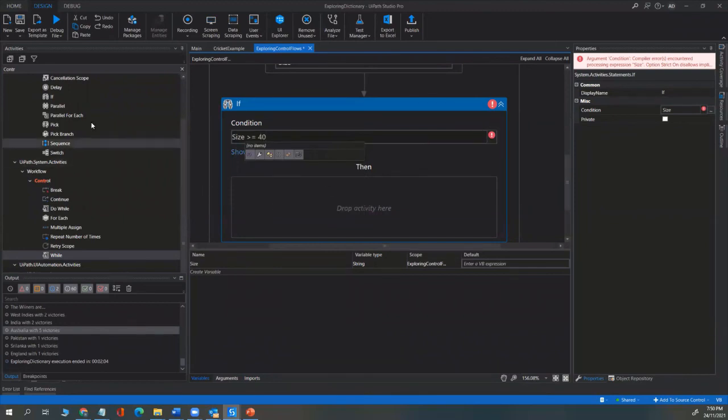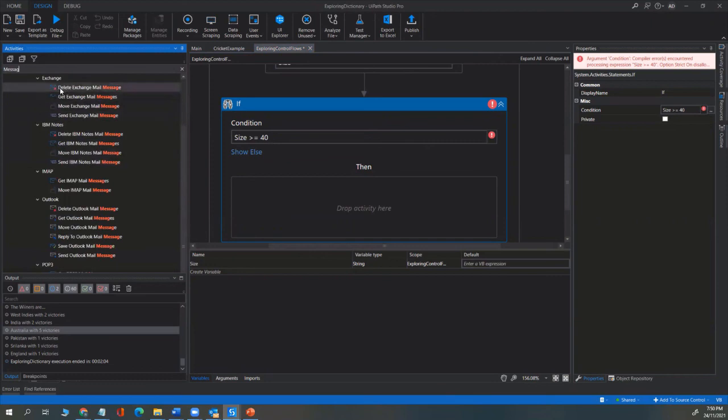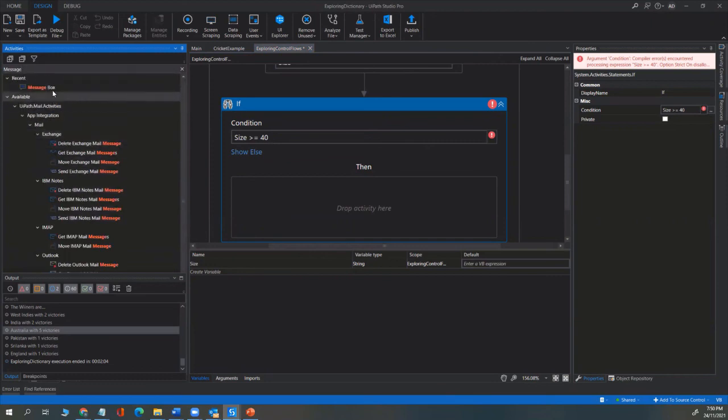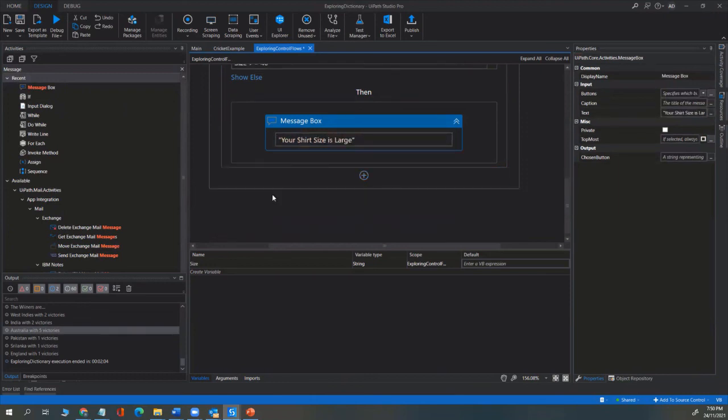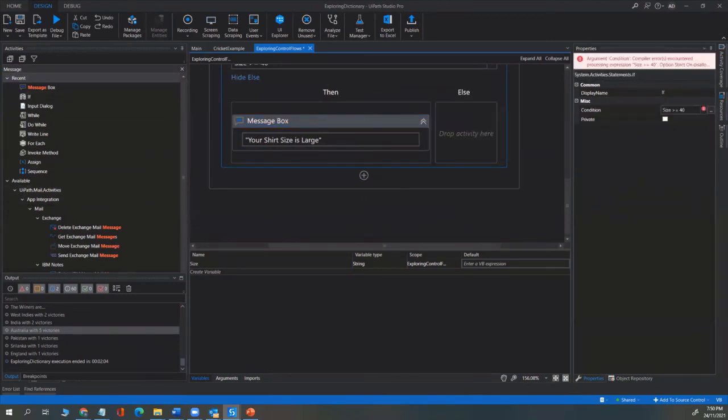If it is greater than or equal to 40, then I give a message box saying your shirt size is large. And if it is less than that, I'm not going to do anything.